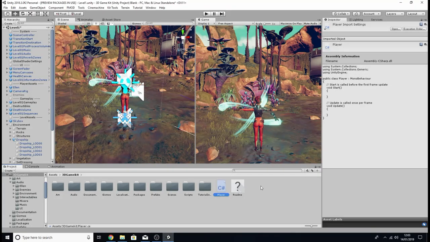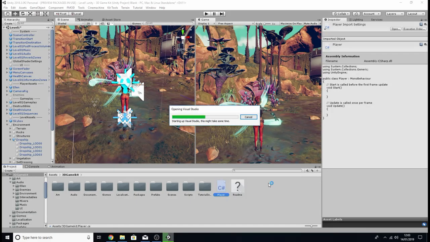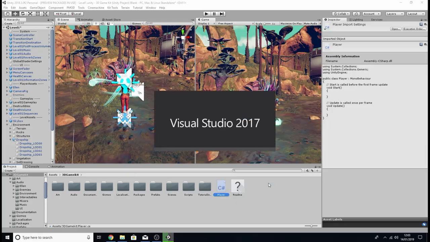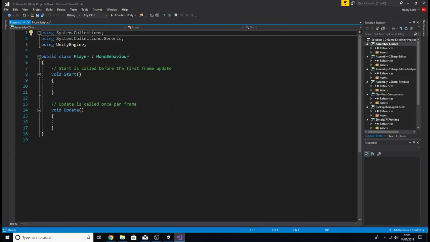Once Unity has taken some time to create the script, we can open it by double-clicking on it, and it'll either open in a program called MonoDevelop if you're using a Mac, or if you're using a PC and you downloaded it with Unity, it will open with Microsoft's Visual Studio, both of which are coding editors. So once you've opened your script, you should be presented with a page similar to this. This is our script, and every line you can see currently is what Unity provides for us by default.